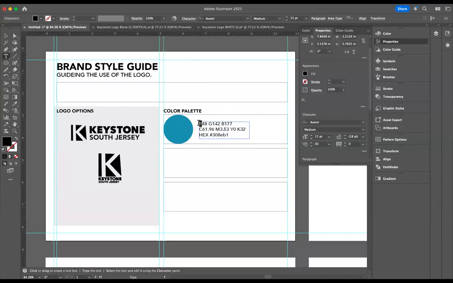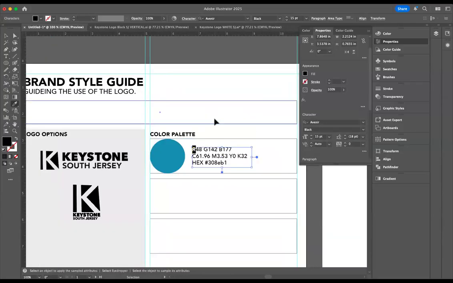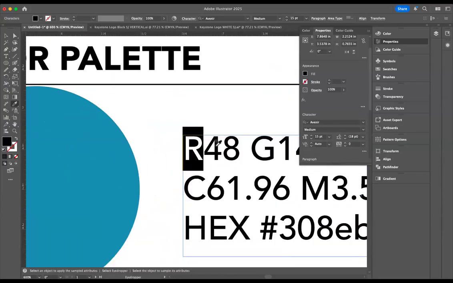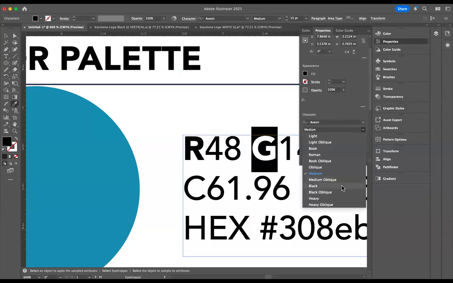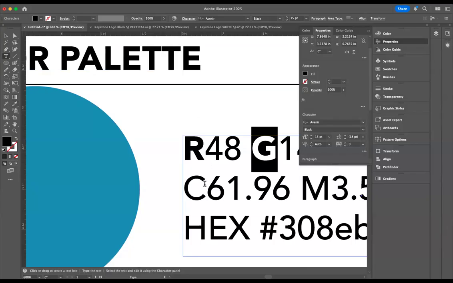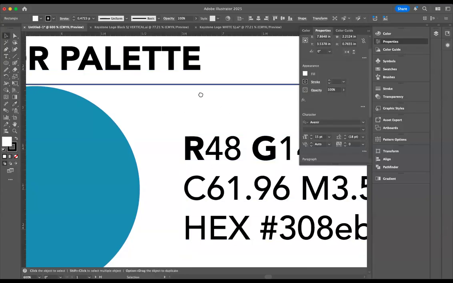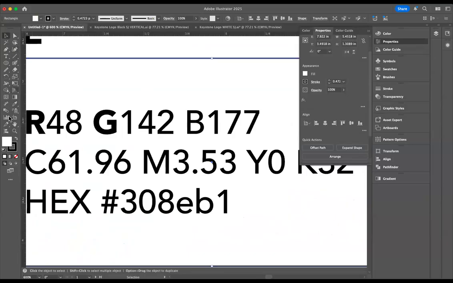So I want to distinguish between all of these. So I might up that. I'm going to do my little dropper tool so that I can copy that, get closer. Oops, it's not working. Black. Just going to center there.